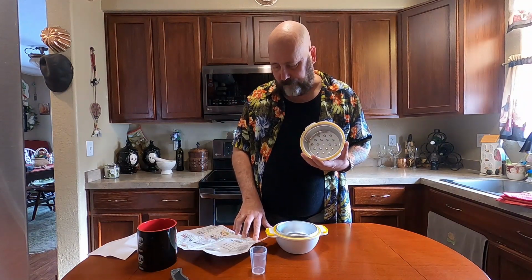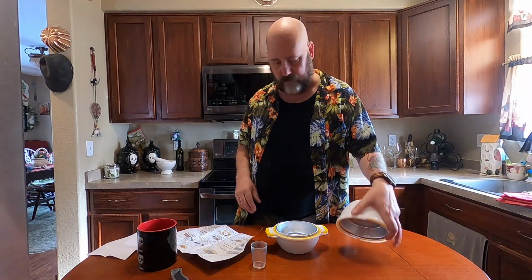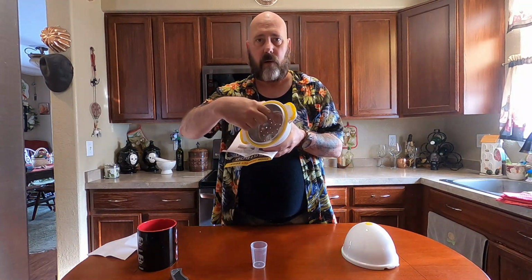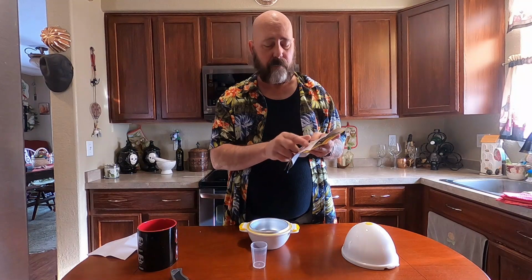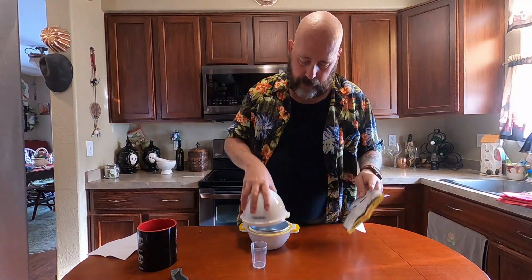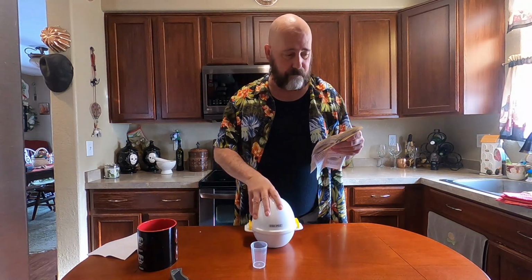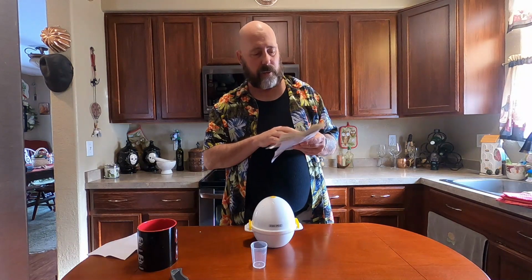I'm guessing that you're just going to use this amount of water to fill the Egg Pod bottom. I don't think they want me to fill it all the way up, but we're going to find out. Okay, number 3, place 4 eggs into the bottom of the tray. There's 4 little holders here. Then you lock the top back in by flipping the tabs up onto the what's-it thingamabob, and then you place it in the microwave and cook for 9 minutes at the highest setting.